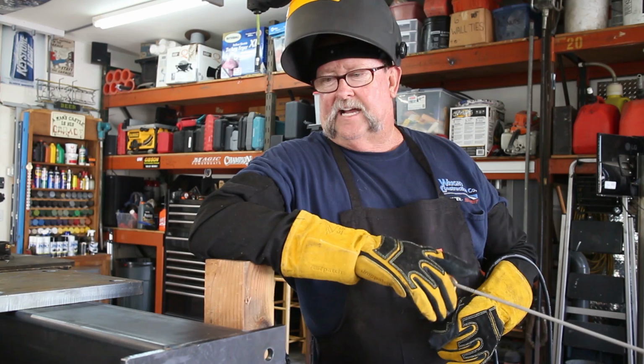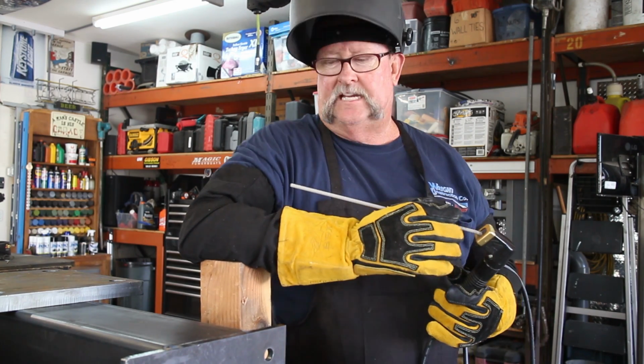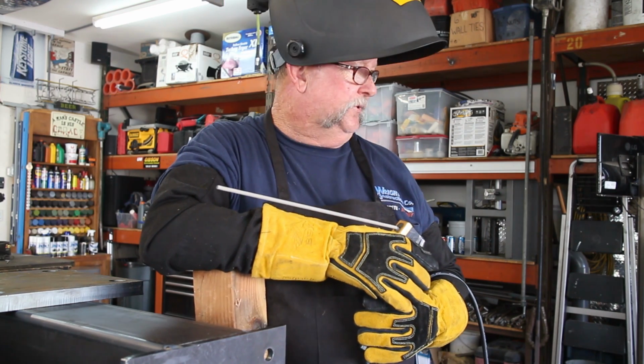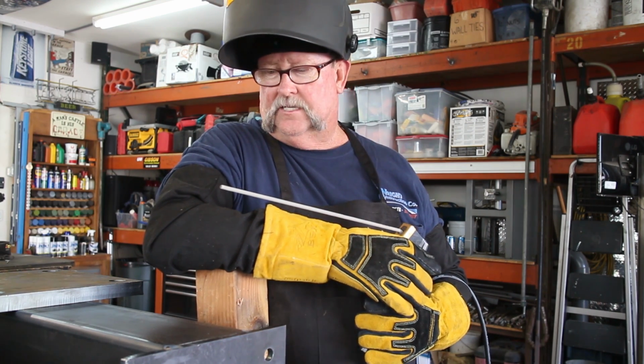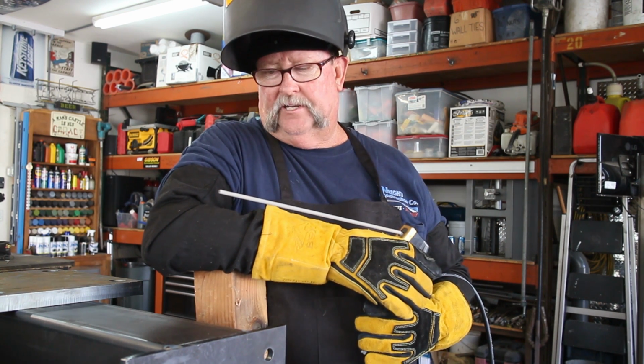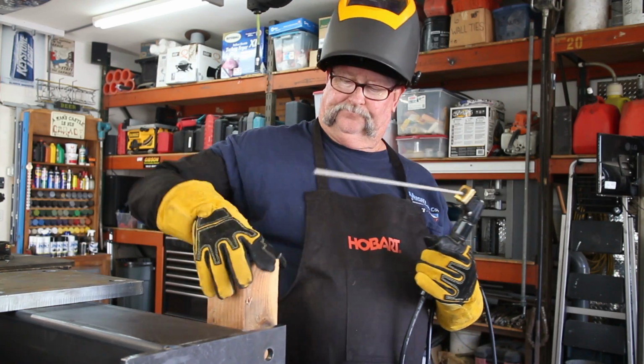Okay, so I've got it all tacked in on all 4 corners. I've went ahead and switched over to the 7018, and I've got the amps cranked up to about 132 and 35 for this. So we're going to go ahead, and this is going to be a single pass weld, so I wanted to crank the amps up a little bit and get this thing burned in pretty good. So let's do it.